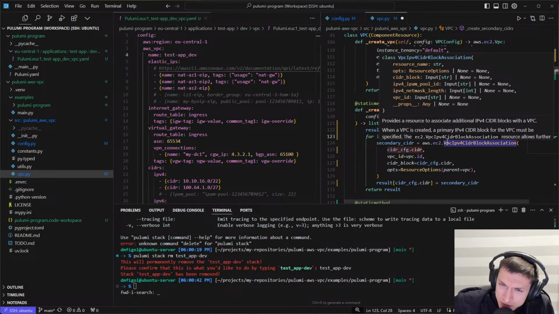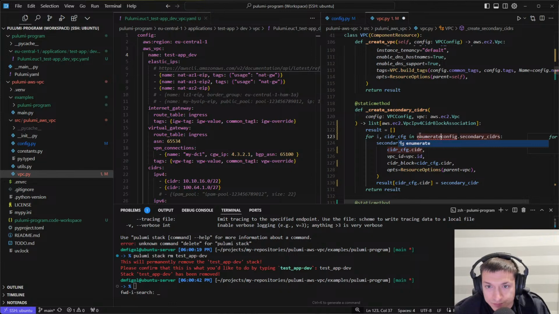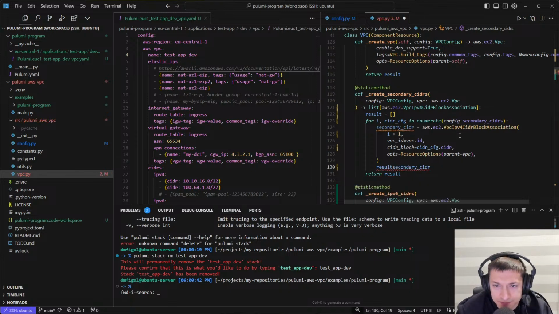Do we actually need to enumerate? Sure. Let's give this name of i plus 1. What else? Yeah, this is fine. This is fine. And then we append to result.